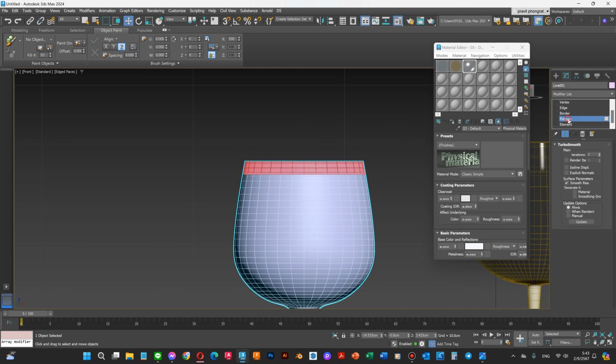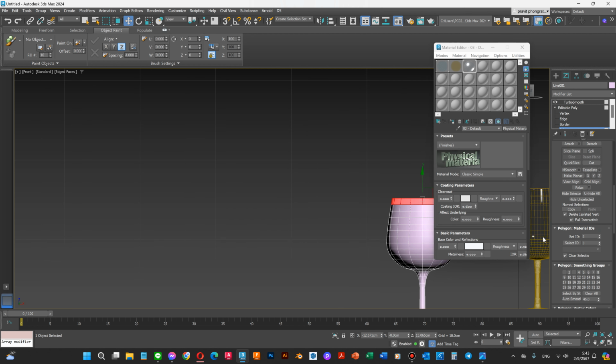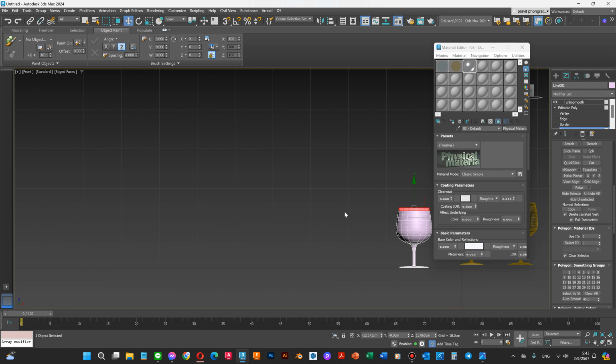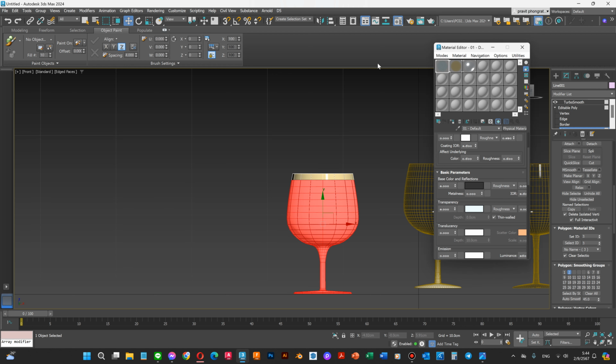Okay, and then I will go to the polygon and make the smoothing group 1. And I select the rest as the group 2 of this object. Okay, I will give this one gold. And I will give the rest glass.